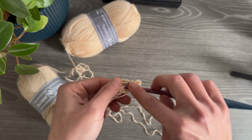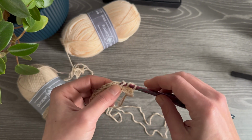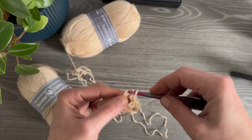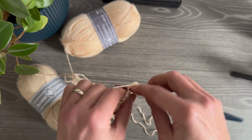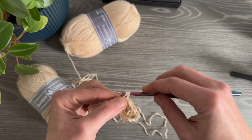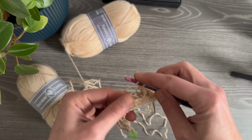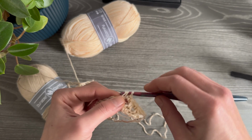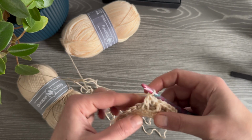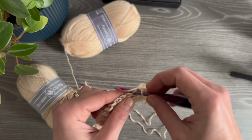Then again, double crochet into the front loop, into the same color row, and single crochet into the back loop only. And we will alternate the stitches until the last stitch of the row.